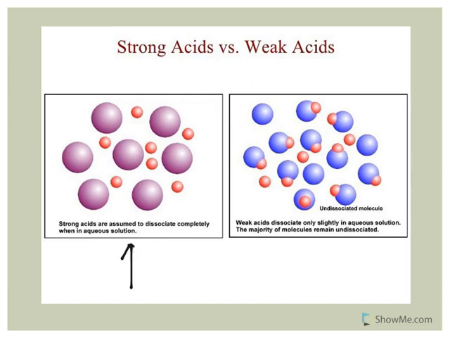So here, we put a strong acid in solution. It's completely dissociated. Here's showing you a weak acid. It's not complete. I've given up a proton here, but a lot of them are still bound. So weak acids don't readily dissociate as much, so they're not going to change the pH quite as much. And using a weak acid and what I call the conjugate base, I'm going to show it to you in a second, that's going to be good in creating buffers. So just keep that in mind.